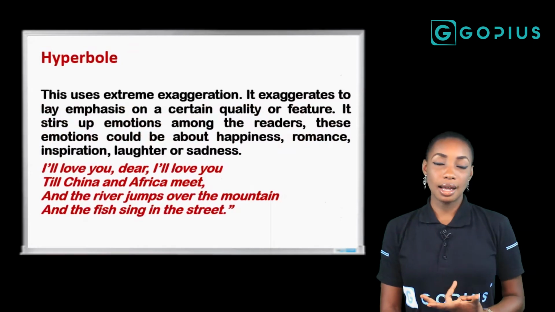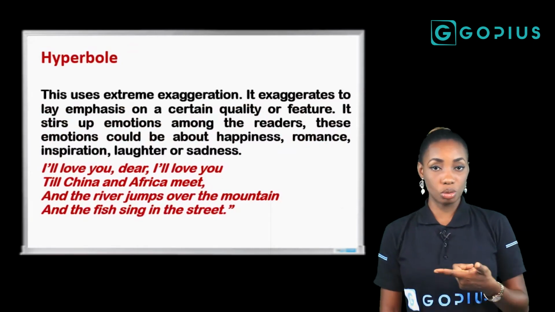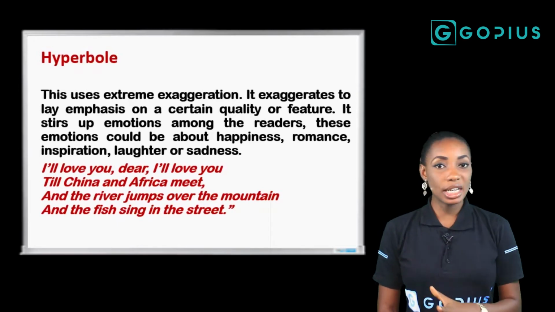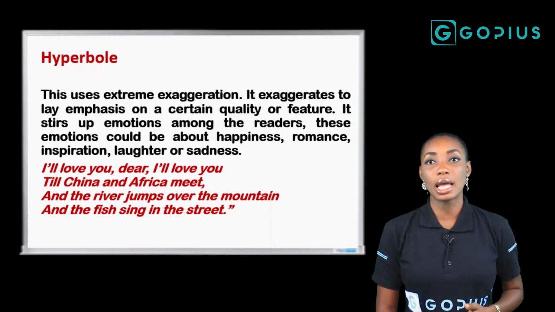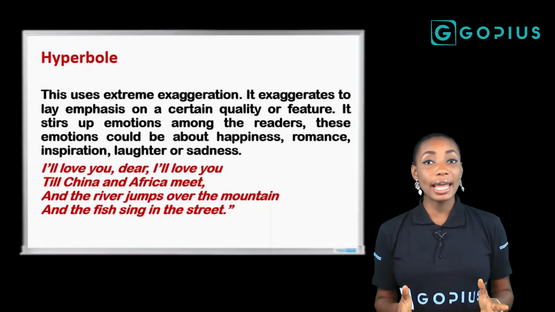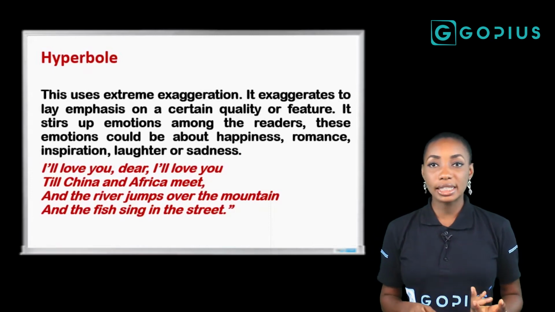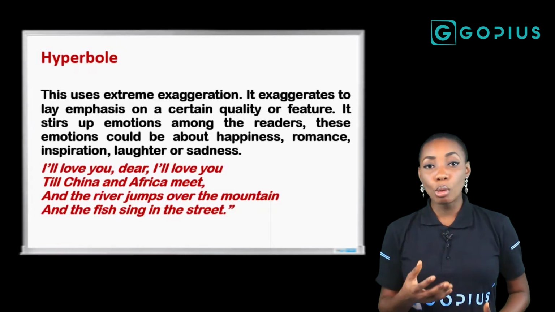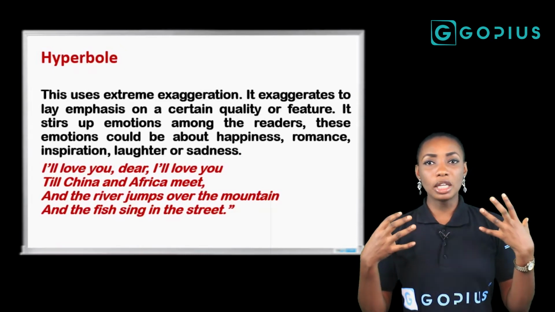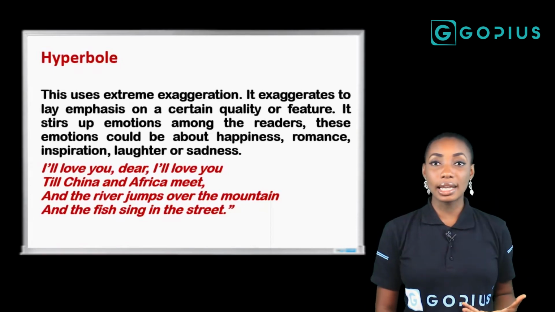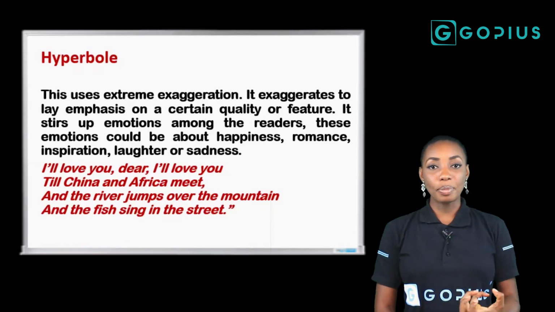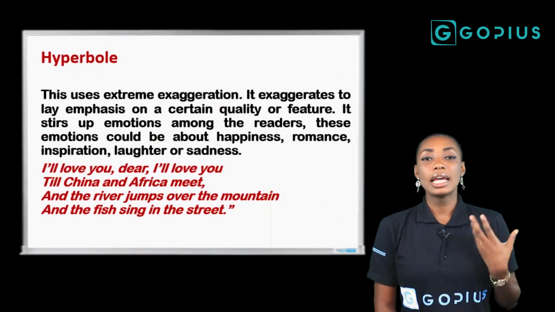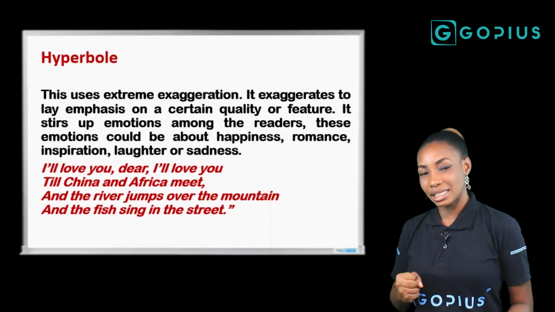So the next figure of speech we're going to be talking about is hyperbole. This uses extreme exaggeration, I must say. It exaggerates to lay emphasis on a certain quality, feature or happening. Okay, it stirs up emotion in the mind of the reader or the listener. And this emotion can bring about happiness, romance, inspiration, laughter, or sadness. It's all for you to be able to feel the extent of something.